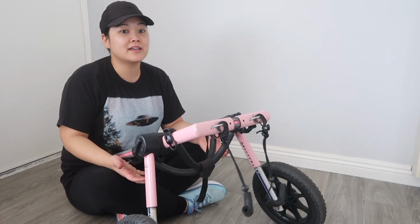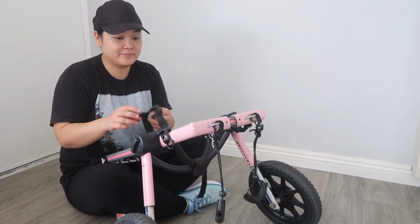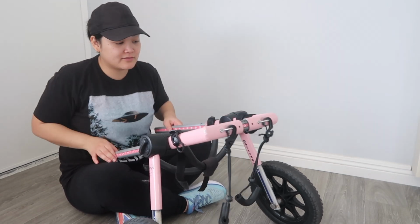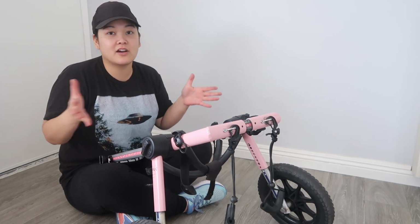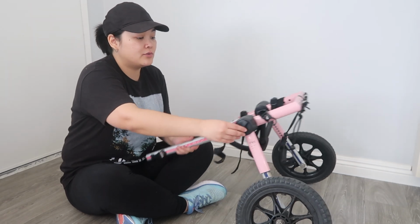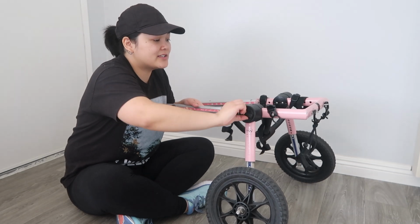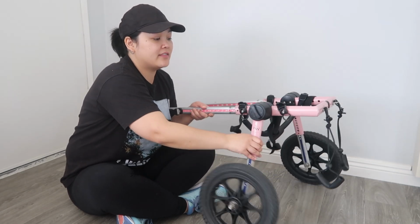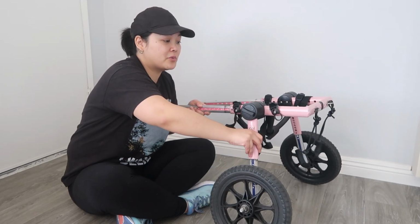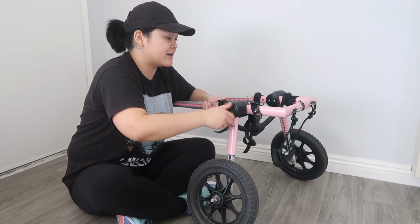And at least from what I've learned, there's no exact guidelines to, you need to have this on the third notch here for your size dog. Every dog is going to be different. So that goes with the wheels as well. When you twist this circle here, it actually will loosen the wheels, and then you can adjust, like if you want them more far back, if you want them more forward. We keep it right in the middle here. That's just always worked best for Zoey.